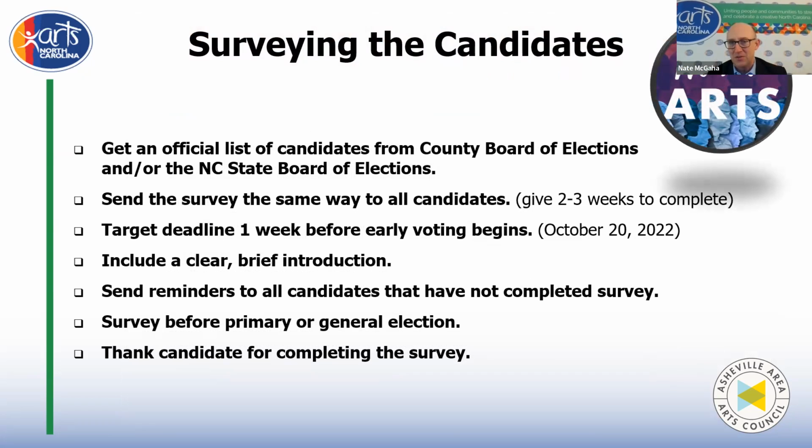So you created this amazing survey, you have a hard copy, you have a digital copy. The very first thing is that you've decided which races you want, but you need to make sure that the list of candidates and the contact information you are using is the official list of candidates. Because there may be an independent candidate or a libertarian candidate or a Green Party candidate that you're not even aware of because the front runners are Democrats and Republicans. You need to get the official list of all the candidates that are running for a race.